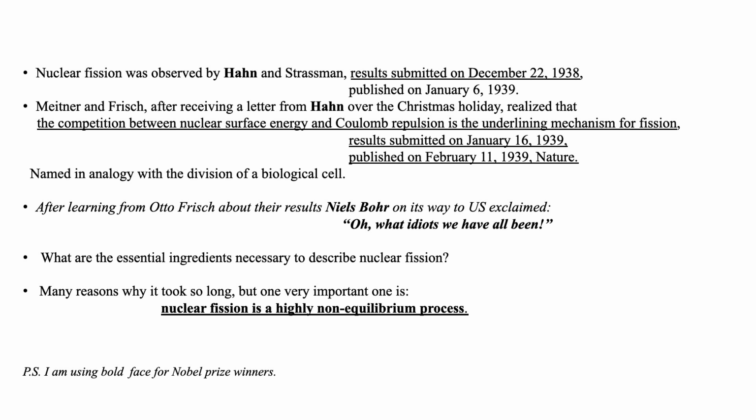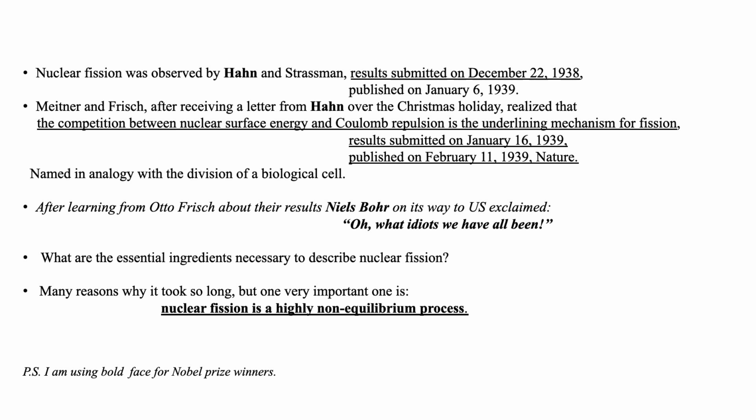The name fission comes from biology. At that time, people didn't believe that nuclear fission is possible, because everybody had in mind the gamma tunneling process. If you apply that, you obtain a fission time of something like 10 to the 500 years, which was impossible. It's much larger than the life of the universe, or anything you can think of. When Frisch told Niels Bohr, who was basically in the port boarding a ship to go to the US, Bohr said, "Oh, what idiots we have been." Because everything was much simpler.